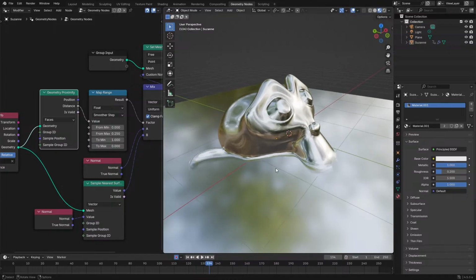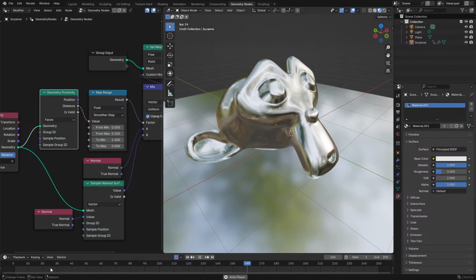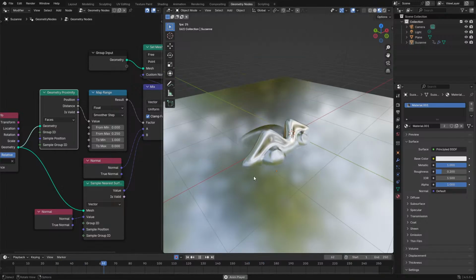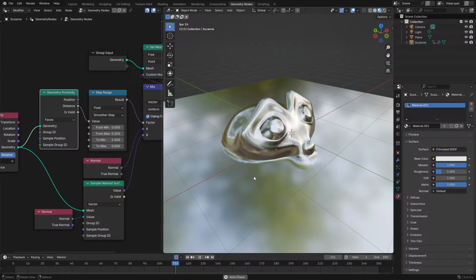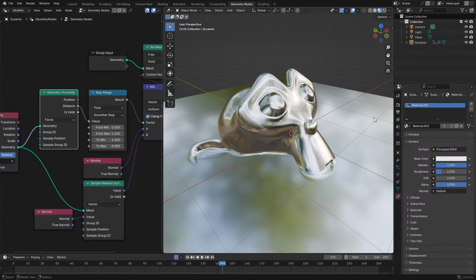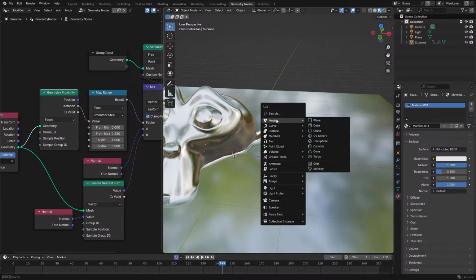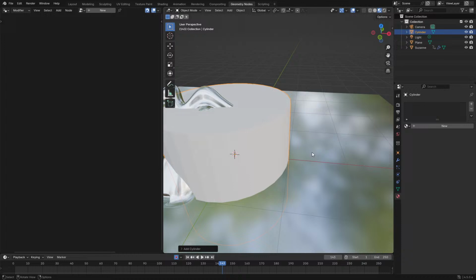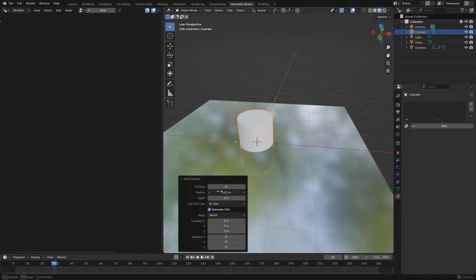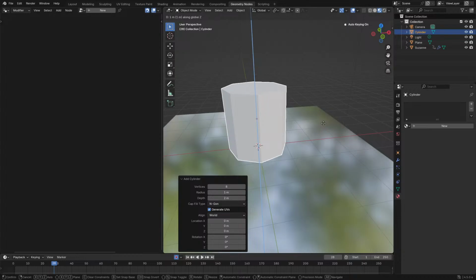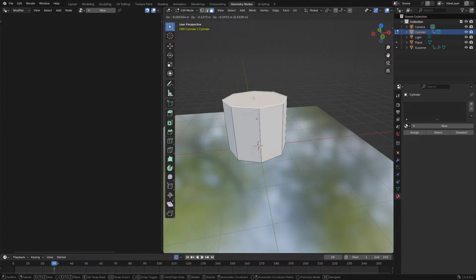So what are the uses for this node? What I've seen people do in the past is make trees, where the branches of the tree blend their normals into the main trunk. So let's go and try that out. Do I automatically generate the tree, or do we just manually make a tree stump and then do all that? I think let's try it manually just to demonstrate this.